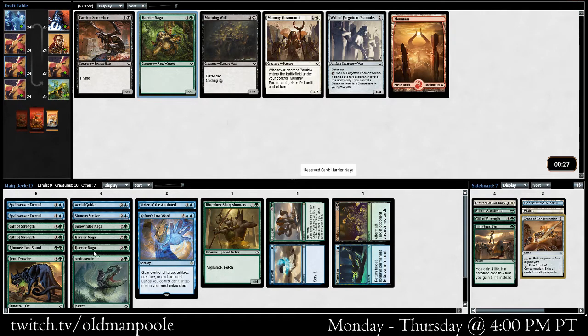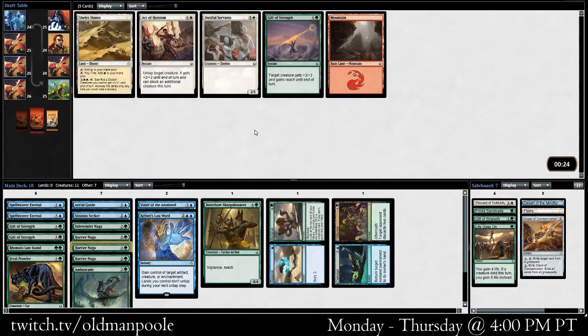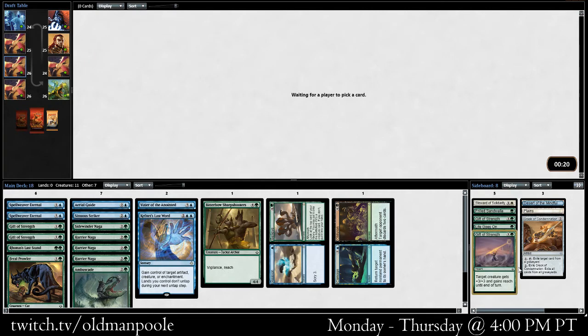Yeah, there's another Naga. Yeah, I guess we'll just keep taking them. Works fairly well with Aerial Guide. I mean, again, the 3/3 for 3 is just kind of a big body. I guess we'll take a Gift of Strength. Don't think we'll ever play the third, but you never know.